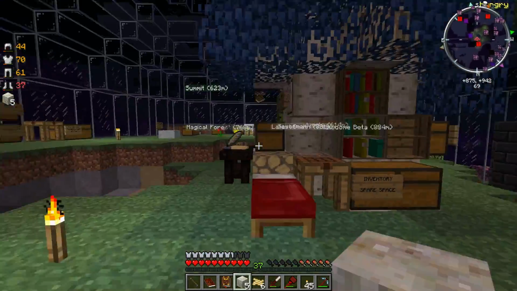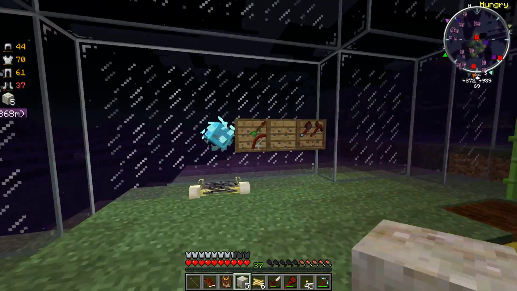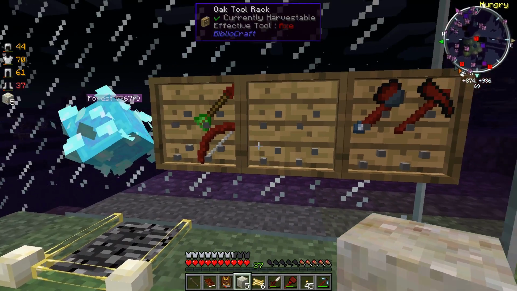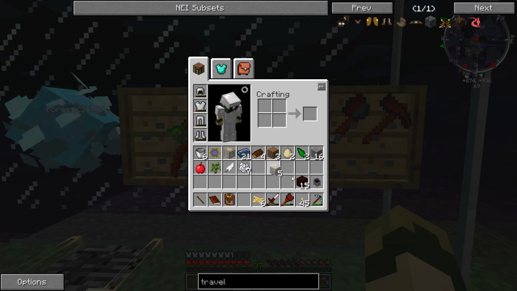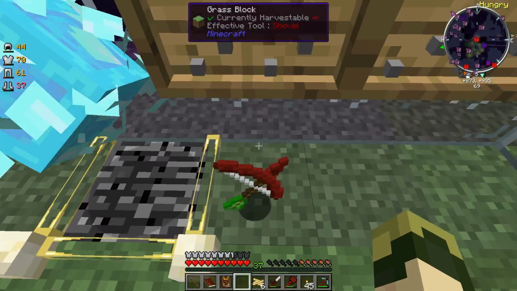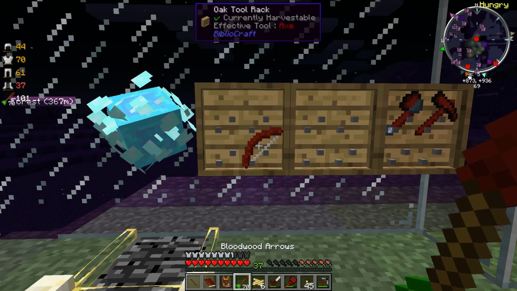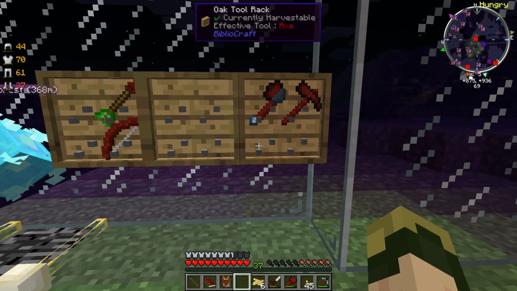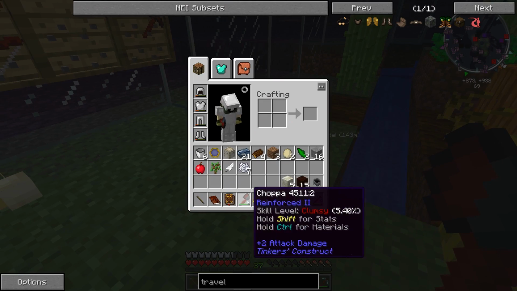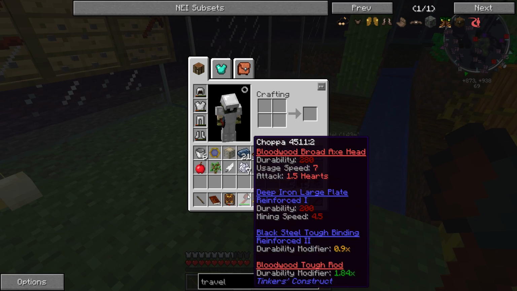The last thing, I think it's the last thing, except for the Botania and quest items thing over there. Last thing I did was I created some oak tool racks over here, and I have those sitting around now so that I can conveniently grab my bow and arrow real quick if I want, for example. Let's go ahead and put those back, actually, because I don't want them right now. I also created a lumber axe, which I've named Choppa. So I did that in between episodes.